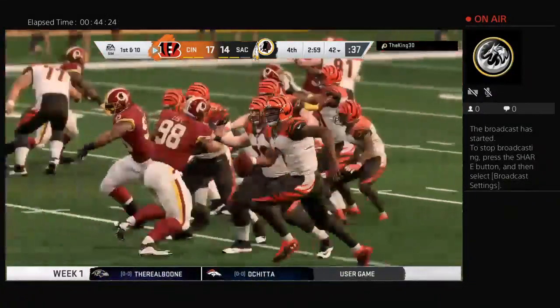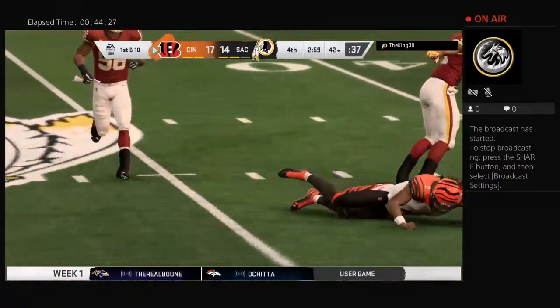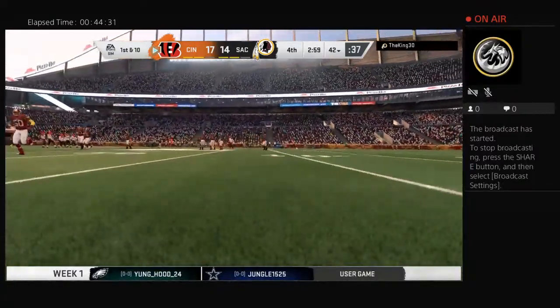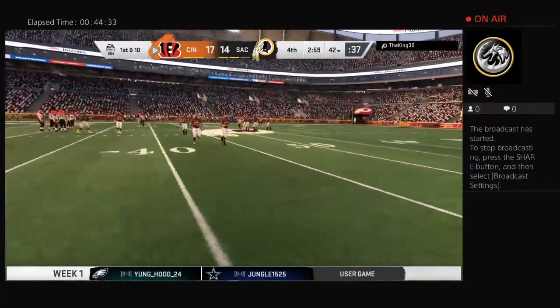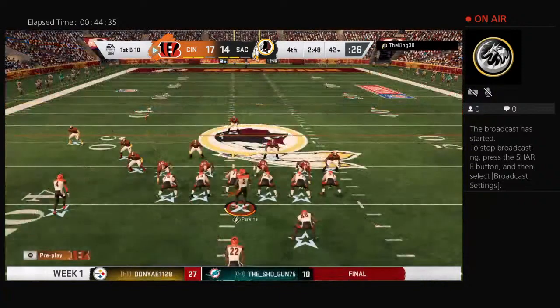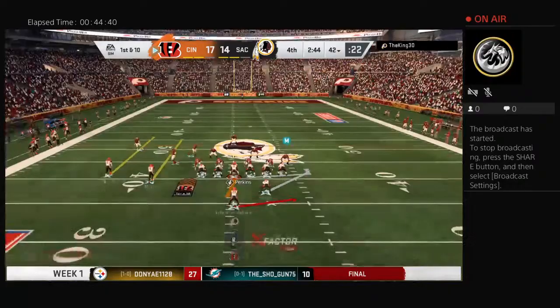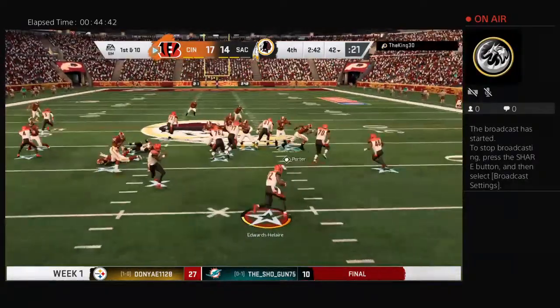How many times have we seen this late in the 4th quarter? Because you know the pass rush is getting after him, and they get upfield, get that great push, and what do they create? Space, and he takes off. Well, some good games around the league here early in week 1, and this one's shaping up to be as good as any of them as we come up on a 1st and 10.